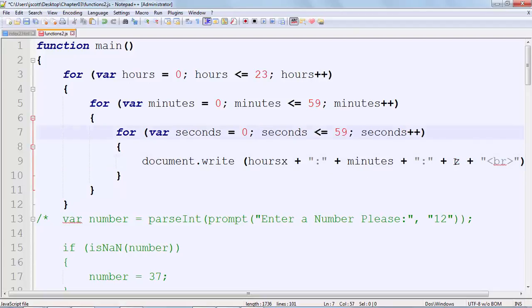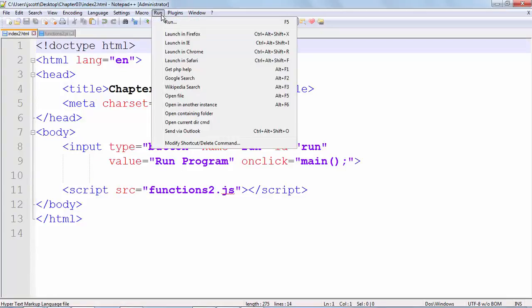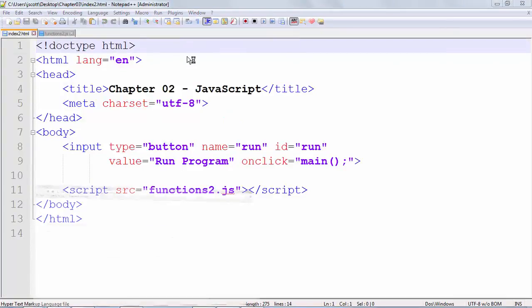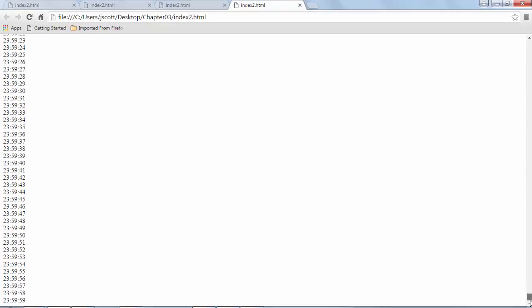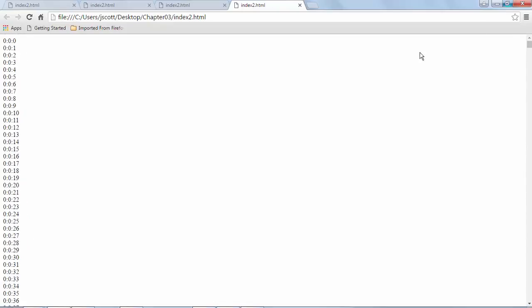You might find that a little bit easier to look at. Hopefully I didn't make any mistakes. If I've done it correctly, it should still look exactly as it did before. So we'll refresh and run it again. There it is, all the way from 00:00:00 to 23:59:59.